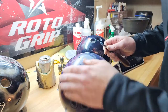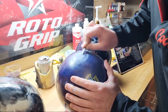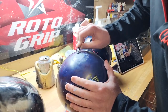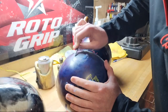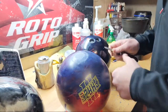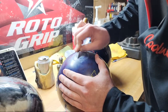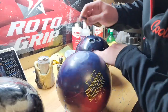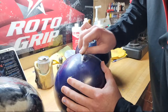This isn't going to take a whole lot of time. So it looks like, just on first glance, I got the plug a little dark, which again, I haven't done this for a while, so that's a little unfortunate, but it looked pretty close pouring it. However, this is a darker ball, so it's not going to matter that much. There's not as much color in the plug as I thought that there was.